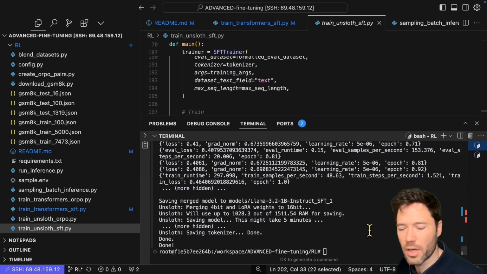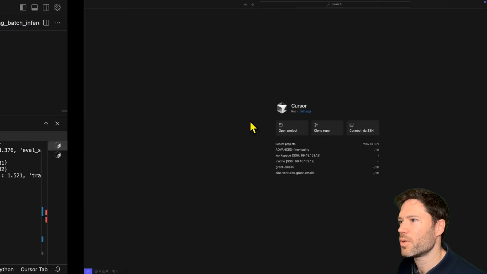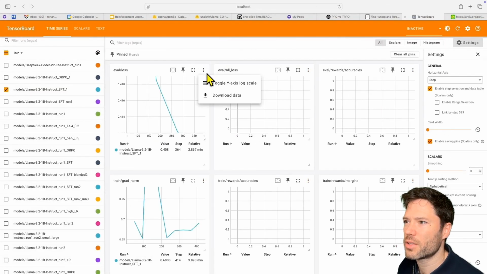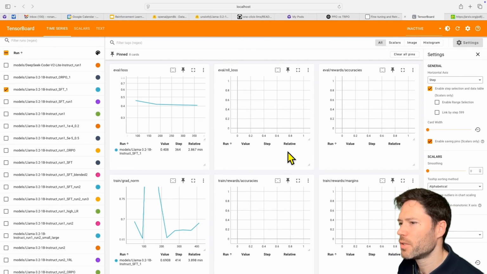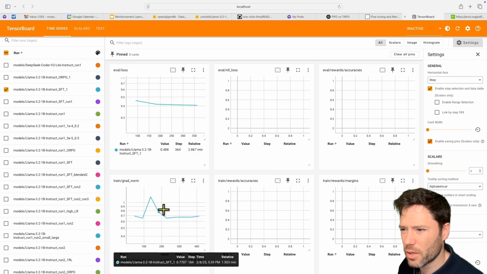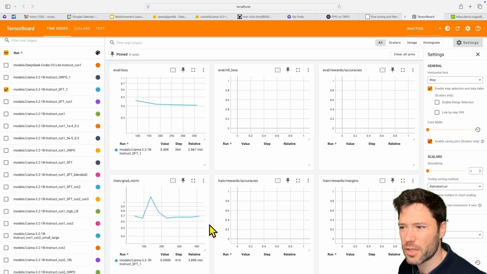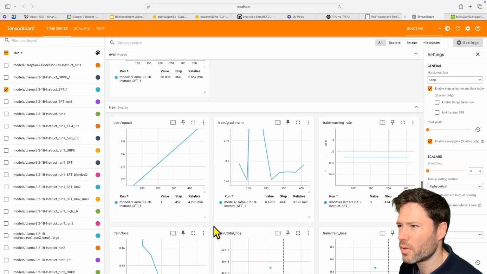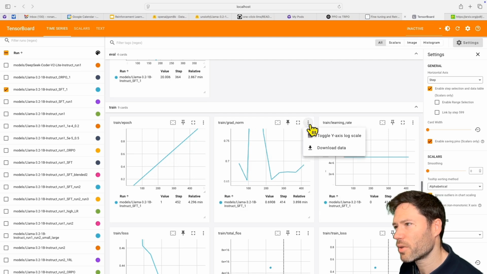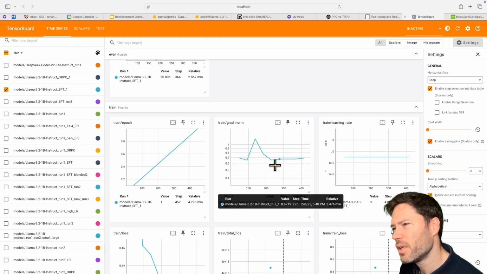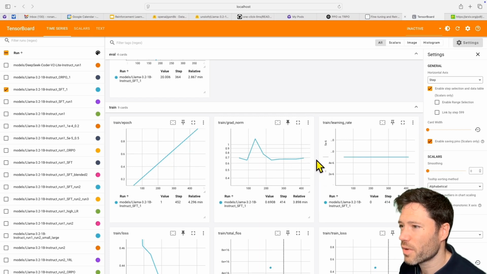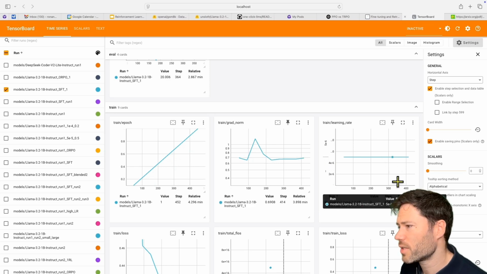Let's take a look at TensorBoard to see how we're doing. I'll refresh and let's zoom out a little. You can see here the grad norm does go a little crazy, but it is a small sample size for our eval, so I wouldn't worry too much. The grad norm is for the training set. So yeah, it's not too bad. That comment set aside, what I just said about the eval size is incorrect. Grad norm is only relevant for the training set.